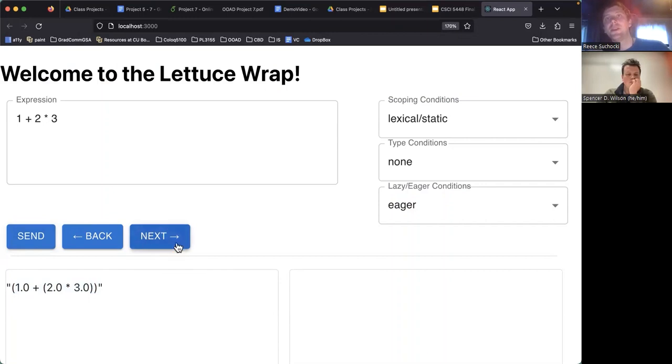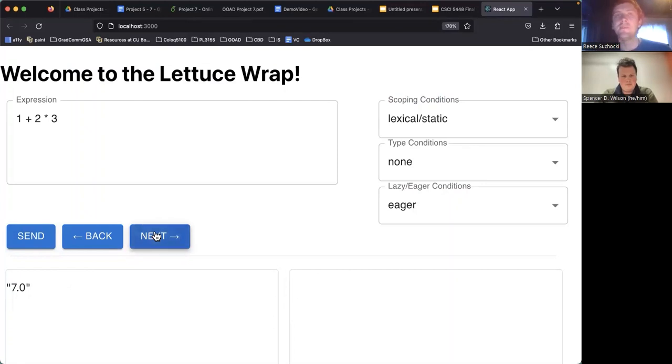And as you hit next or back, this will step through the expression output on the right. And you can evaluate. So what Spencer's doing right now, we see on the left-hand side, we start out with 1 plus 2 times 3. If he hits next, it returns 1 plus 6, which is how this is evaluated. And if he keeps clicking through next steps, the left-hand side will update as well.